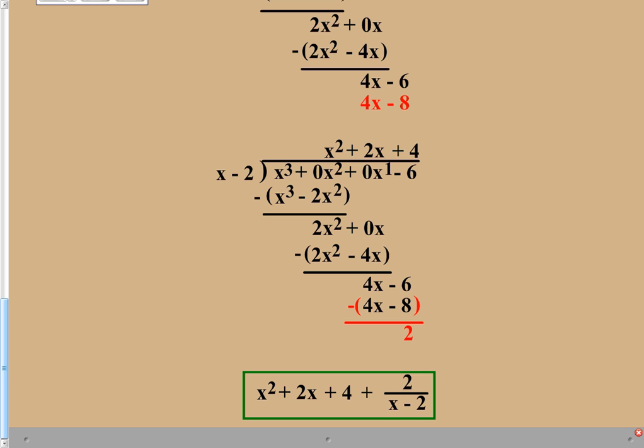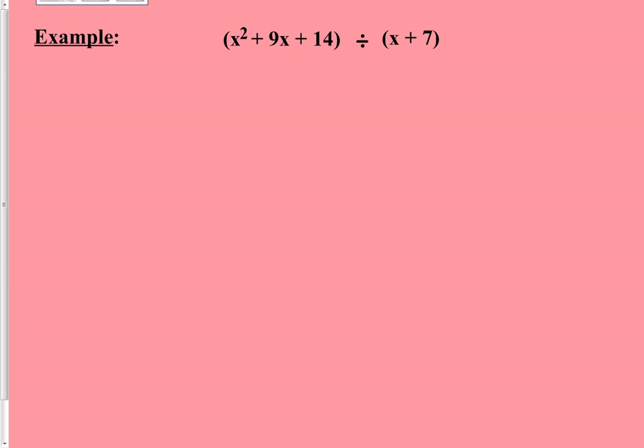Now I'm going to give you a couple of examples. I feel like you probably are going to be struggling with this. It's going to take a little bit more explanation. So go ahead and copy the examples down. Leave plenty of space so that when we work them together in class, we'll have enough space on your paper. But copy this down. X squared plus 9x plus 14 needs to be divided by x plus 7. If you're feeling a little bit confident, go ahead and give it a try. Maybe you'll get it right.